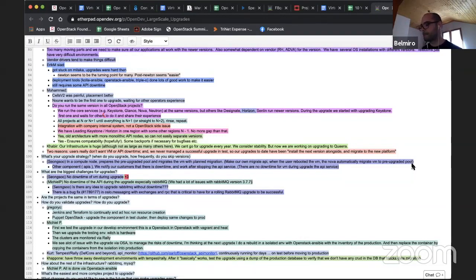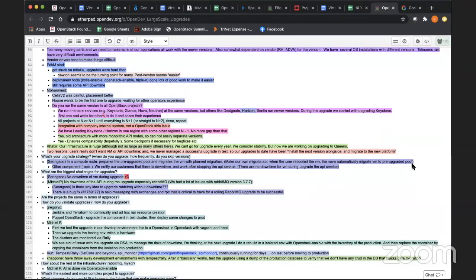Yeah, I think a big driver in this as well is how busy the cloud is. For example, we have clouds that are really large in terms of compute nodes, but they sit very idle and don't do much. The VMs just run, so the OpenStack control plane isn't busy. On the other side, we have clouds that are smaller in scale, but see anything from 100 to 200 VMs getting spawned every hour.